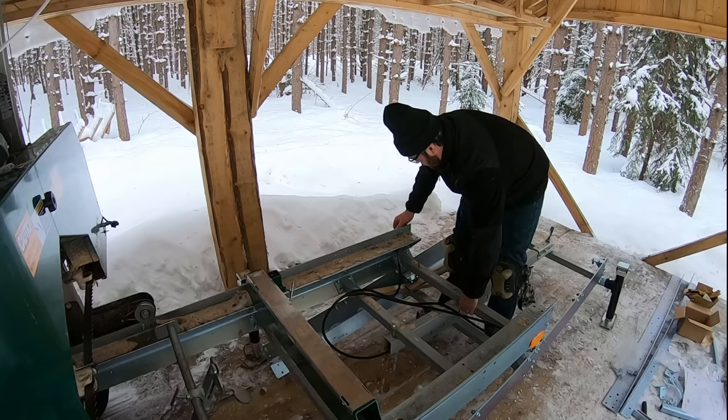All right, guys, let's take stock of where we're at here. And so obviously I have the trailer extension fully assembled. I just have to go ahead and put the tracks from the actual sawmill on it. That wasn't all that difficult. There were some steps that if you guys are doing this at home, you might do just a little bit differently. One of which was attaching this end section.